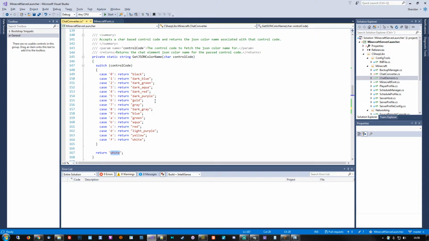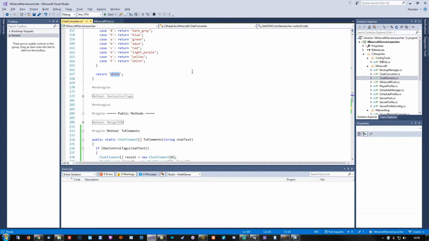So what we could do here is rename this method to be something more generic, to have it return one of the actual keywords that we need to specify as part of the JSON output. And we may end up doing that.